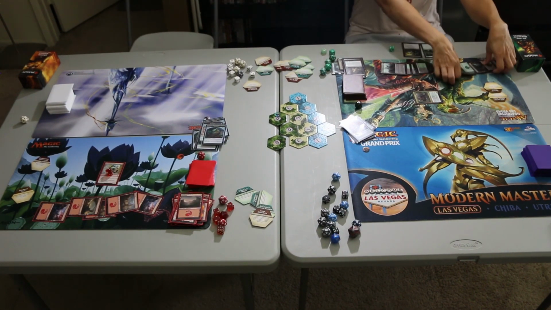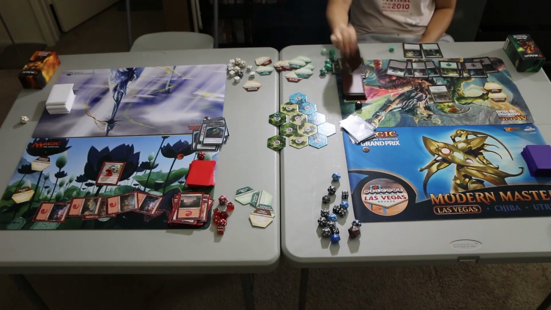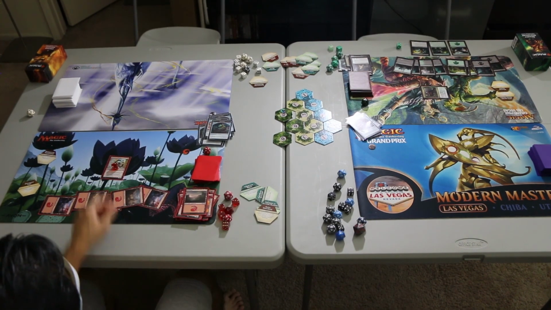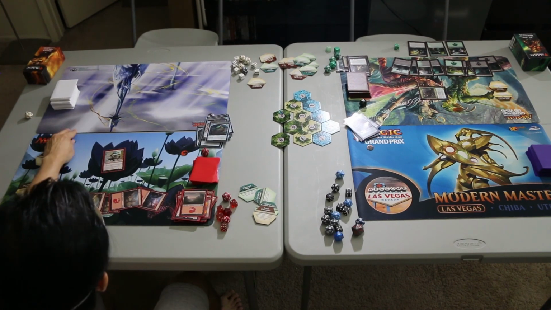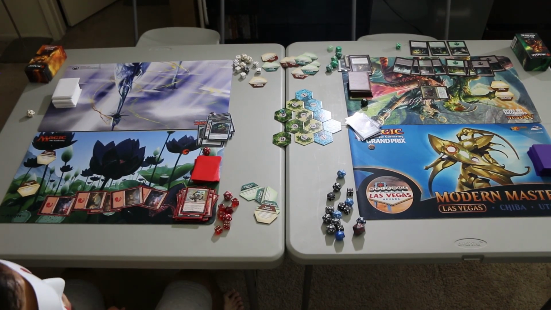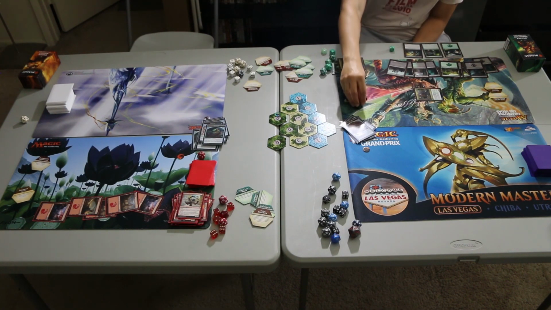Deadly Discovery untaps. They'll draw. They get a forest. Then Deadly Discovery will attack with the Golgari Finebroker into Lightning Aggro. Lightning Aggro has to chump. It will sacrifice the Fanatical Firebrand to deal 1 damage to Deadly Discovery. Deadly Discovery takes 1 and goes to 16.